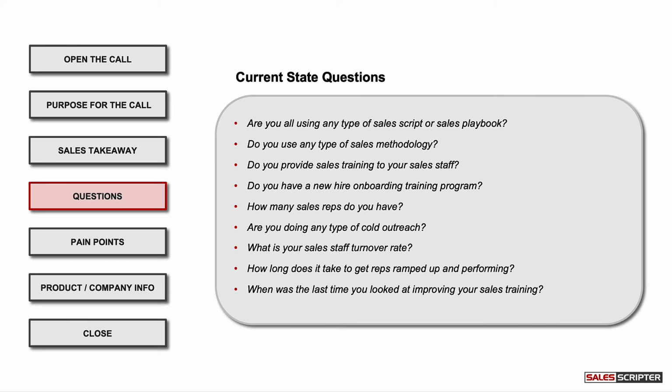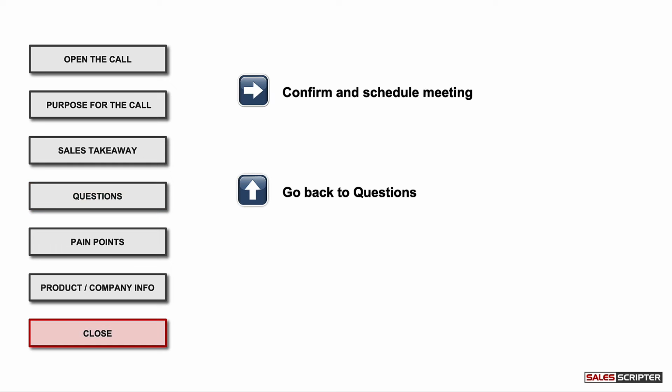We can also do that in an exact same way with the current state questions. Let's say we go for the close and the prospect says, oh, we already used someone for that. Okay, no problem. Who are you guys working with? How long have you been working with them? How's everything going? There could be a scenario where you've asked a bunch of questions already and then you go for the close and you get an objection, and you could always bounce back up to the pain points because maybe that was a step you skipped earlier in the conversation.